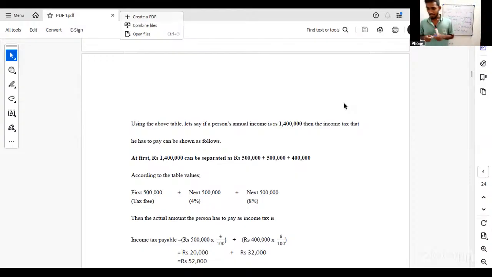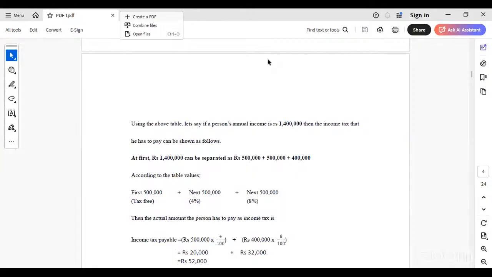So I hope that you can understand this one. If you can understand, you can ask any problems regarding this section in income tax. If you can understand the method or whatever, just say in the chat. No questions, right? Okay. So we can move on to page number 3. Look at page number 3.